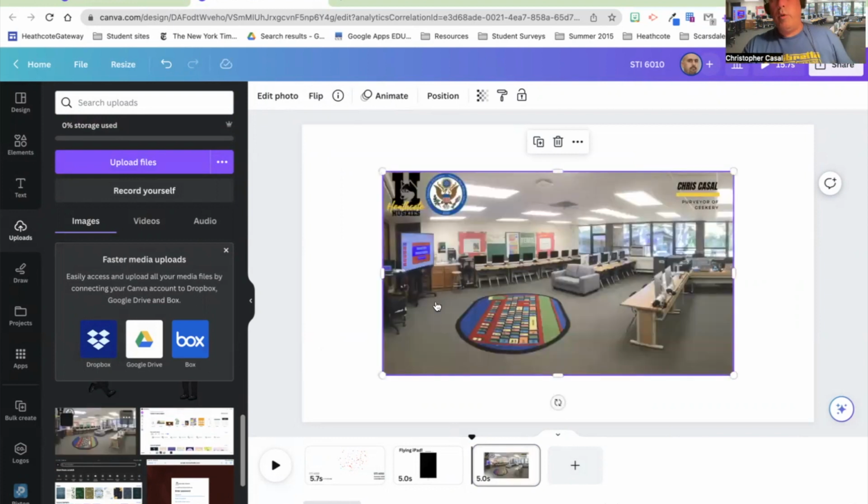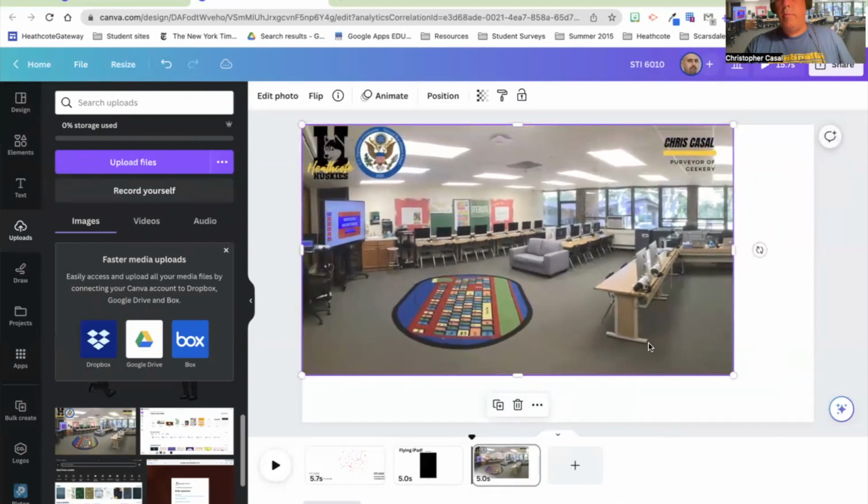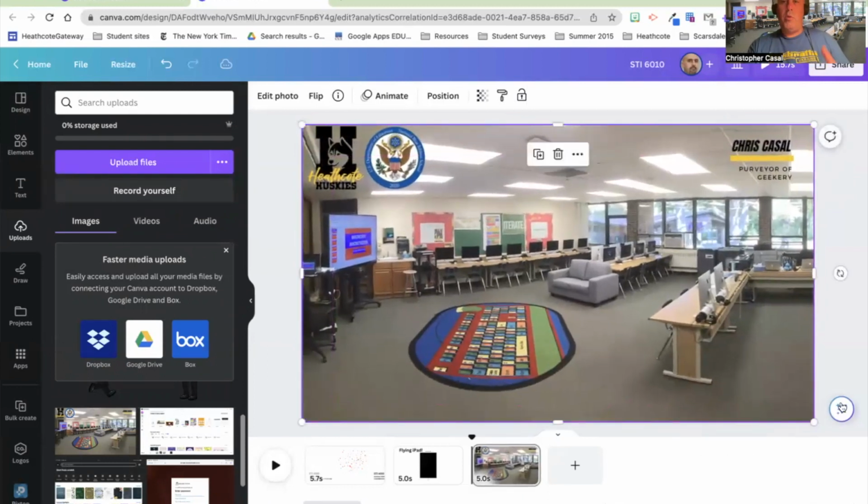So let's say it's the computer lab. And on this particular slide, or in this particular 5 seconds of my movie, I want to talk about just the computer lab. I can still come up here because maybe with this photo, you don't mind if you lose a little bit on the edges because we're thinking about a full screen television where we're focusing on the rule of thirds, right? Where you're breaking the screen into horizontal thirds and vertical thirds, saying, I don't want anything way on the outside. I want the core idea right in the middle of the photo.